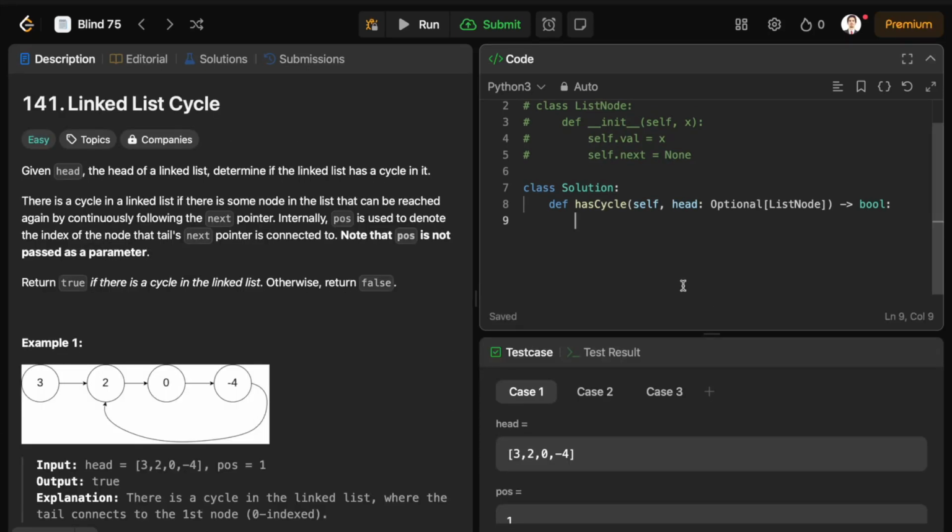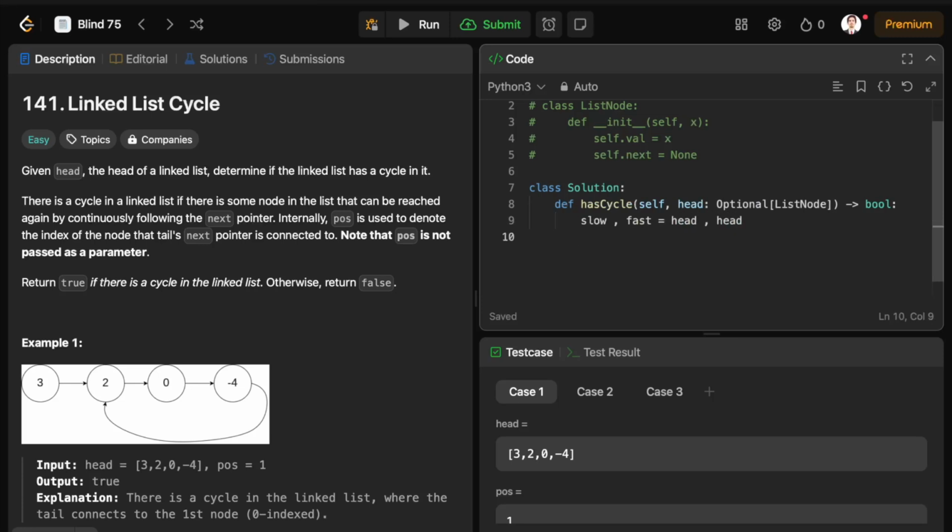So let's just code this. We can start with declaring two pointers, fast and slow. Initially both are pointing to head. We can create a loop. Here we'll be checking fast and fast dot next. As I explained earlier, if fast or the next pointer of fast is pointing to null, then we can conclude it's a linear linked list.